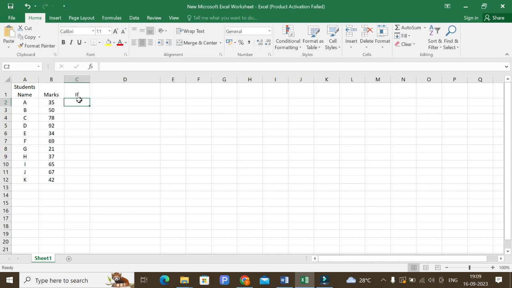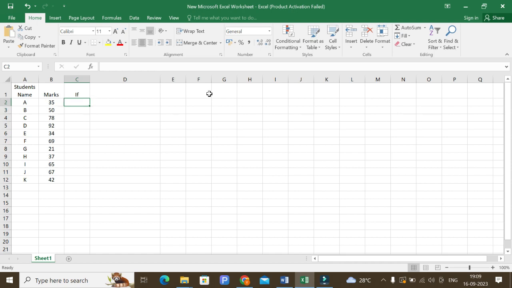In that case, if the teacher has to write that the students who have achieved marks more than 50 will be considered as passed, and if less, considered as failed. So one way is that you can see each mark and manually type it. Second, you can put a filter and check each and every mark, and then you can do it. And in filter there is one more way also, which I will tell you further. But the easiest and most professional formula which I am going to tell you is the IF formula.